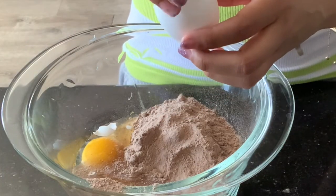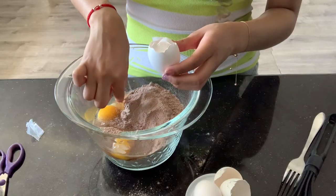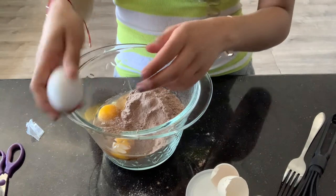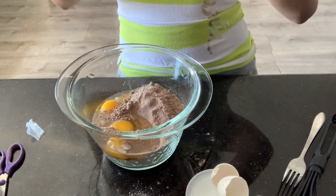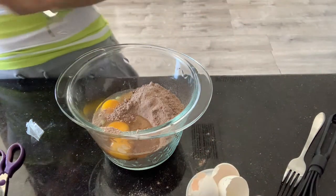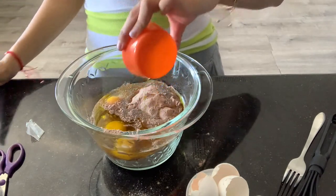The shells! Oh my gosh. Okay. So now we're gonna do 1/2 cup of oil. So we're just gonna be dumping it like that.